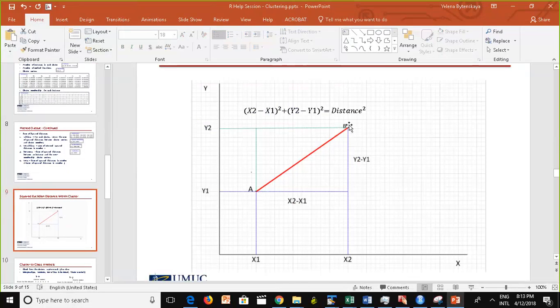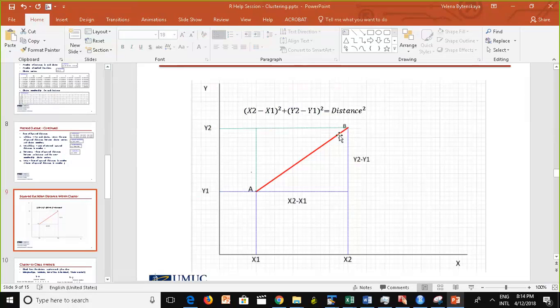We drop the line from point B perpendicular to the x-axis and perpendicular to the y-axis. Then we take the center and do the same. So this is the right triangle, right? So we have this leg, and the hypotenuse, right?